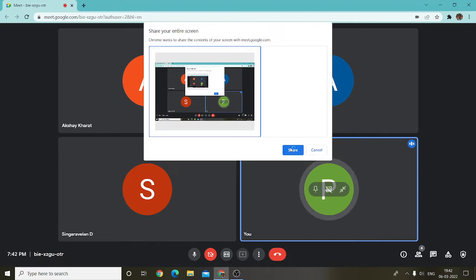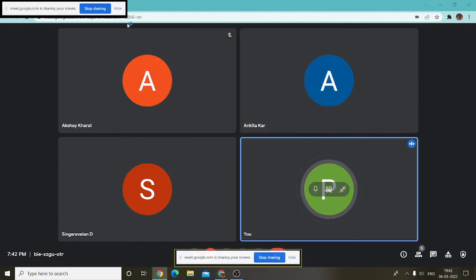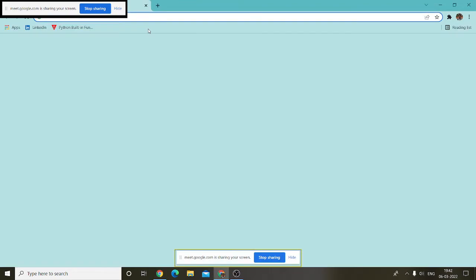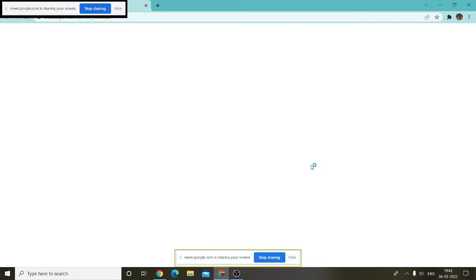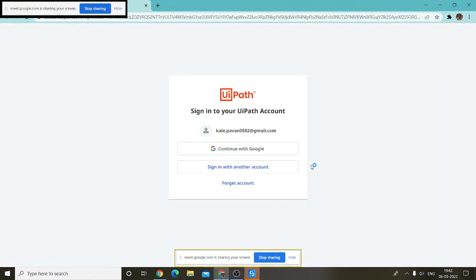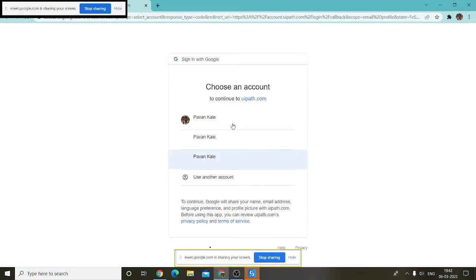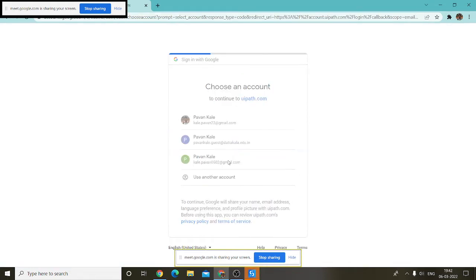While I'm sharing my screen, you are able to understand it, right? So cloud.uipath.com is the first important thing which we have done, right? And in cloud.uipath.com, we have the orchestrator concept. So when I think about the orchestrator, the first thing that will come to your mind is, what do you mean by orchestrator, right?